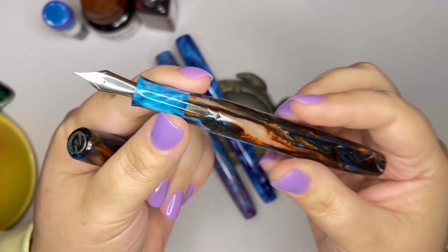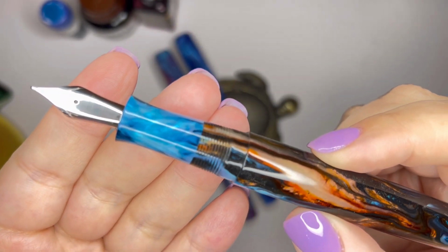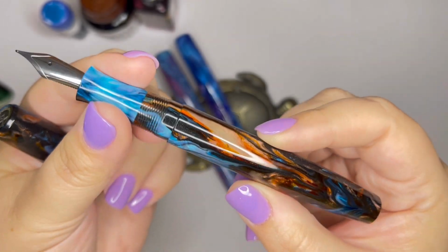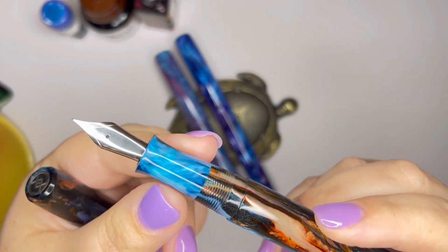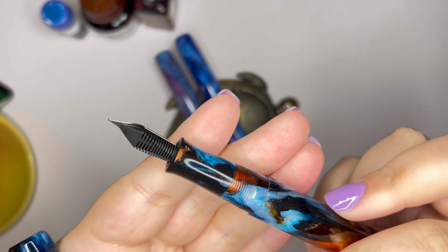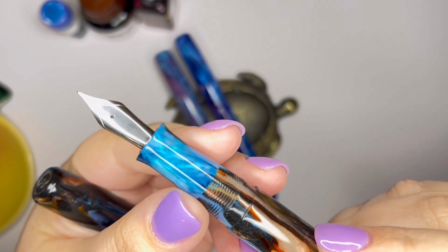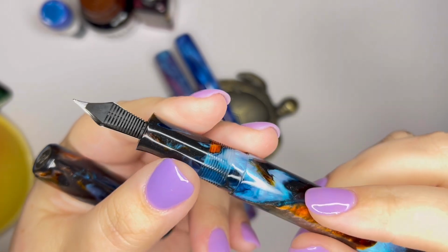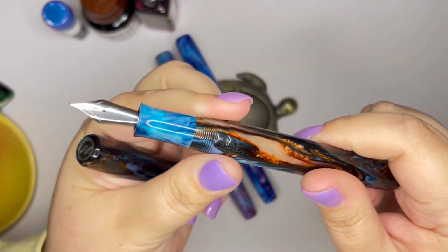Again, this is a Velma model. Oh, and look at the grip. Look at the grip. This is also the Velma model. And this one I got with another fine nib. I've been very into my fine nibs lately, as you probably know. So most of the color on the grip is on the top, this blue. Isn't that so beautiful?